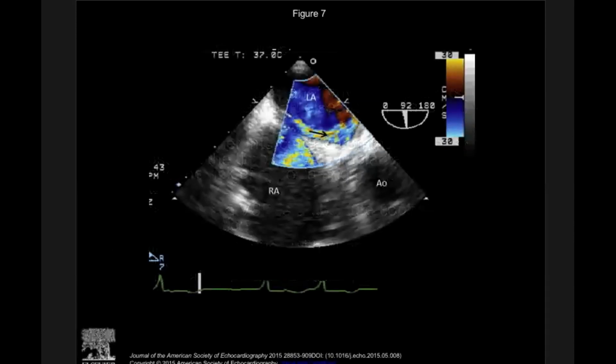This is a classic finding: a perioperative TEE showing marked RA to LV shunting with an unmasked PFO, which became apparent immediately after the LVAD activation and resulted in significant hypoxemia. This unmasked PFO was noted when the Nyquist limit was lowered to show the flow.